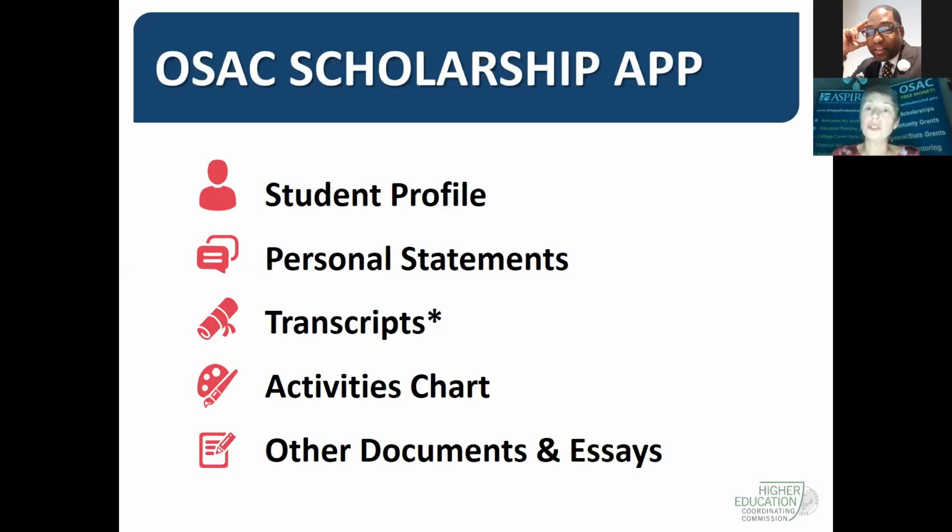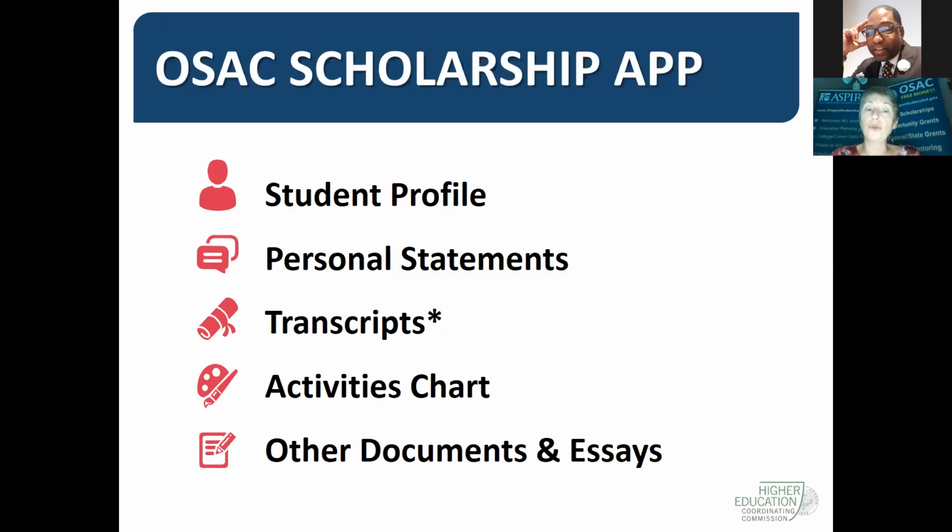If you are a college student, you are going to go to your college account, save a PDF of your transcript, and you will upload that transcript yourself. It does not need to be an official transcript for either high school or college. So keep all this information, because even if you win your senior year, you can keep applying each year you're in college.